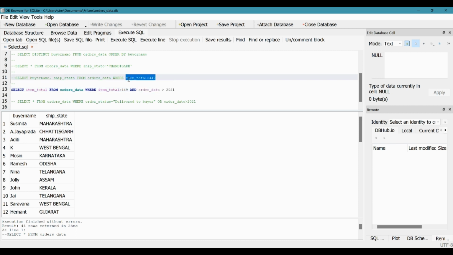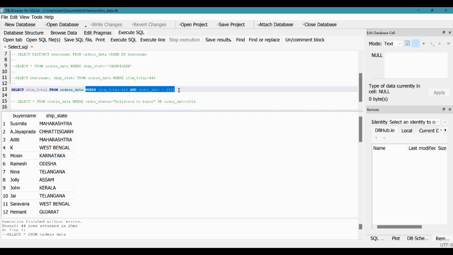The orders I got before, which were more than 449, could be old orders, which are not relevant anymore. If I want to know how my business is doing since 2021, and which ones were the expensive, good orders, then I need to add this second condition with and.